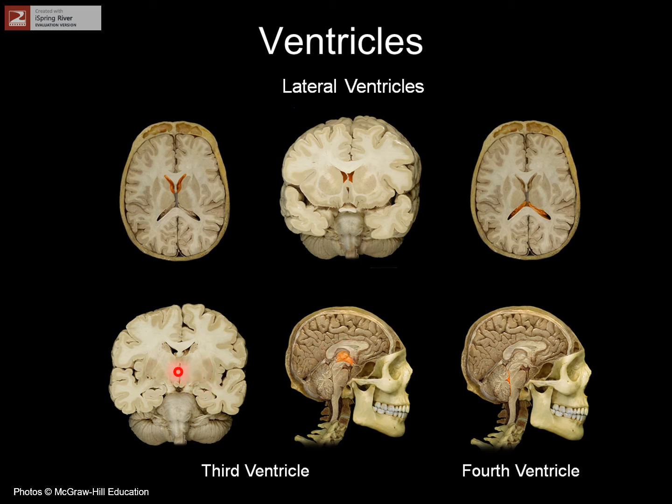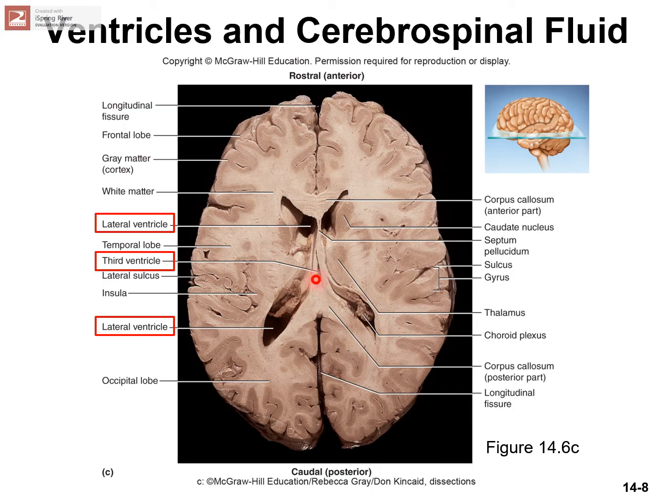And right over here, you see the third ventricle. And then you have the fourth ventricle, which is all the way to the bottom. Now, this is a beautifully cut section. This is a superior view, and you can see how large the lateral ventricle is, and you can slightly see a really tiny third ventricle, but you don't see the fourth ventricle and the connecting ducts in this picture.